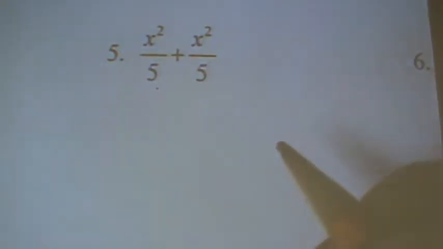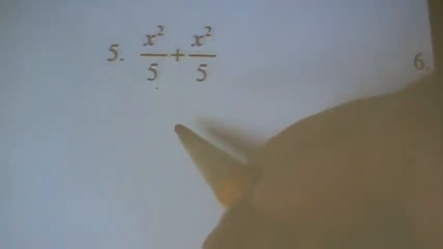Is this gonna be x squared over 10? X to the 4th over 10? Over 5. X to the 4th over 5? X to the 4th over 10. Yeah, X to the 4th over 5? I think so. X squared over 5. Is it 2x squared over? Yes. That's cool.